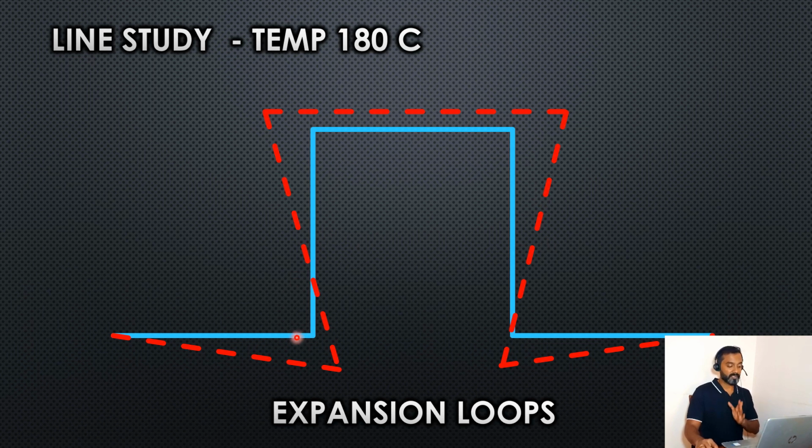At the same time, the stresses should not go beyond the limit. Even if you freely allow the expansion, this will cause a lot of deformations. So you should actually limit the expansion and at the same time limit the load as well. But this is the reality, guys. You have to keep this in mind so that while you're designing the expansion loop, you will be able to visualize how this will behave and how you have to put the support.